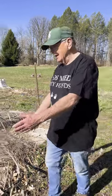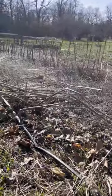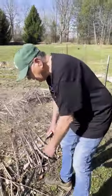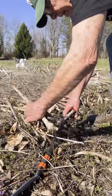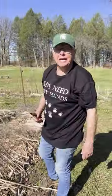Farmer Dean here and I'm in my asparagus patch. As you can see it's all beaded up and it's got to be cleaned up because spring has finally sprung. What I have to do is take and cut off every one of these, down to the ground, and get rid of them and clean this up. So stay tuned, you'll see how clean it gets.